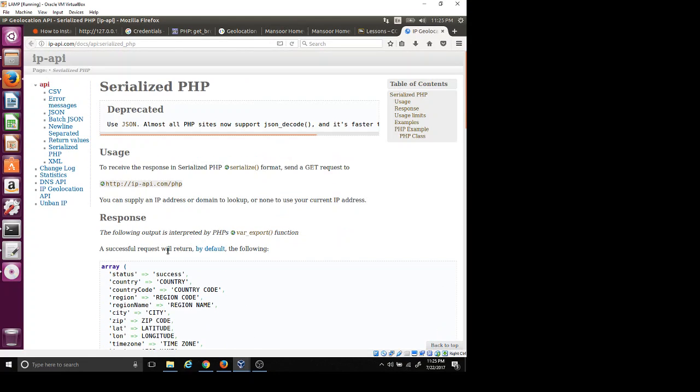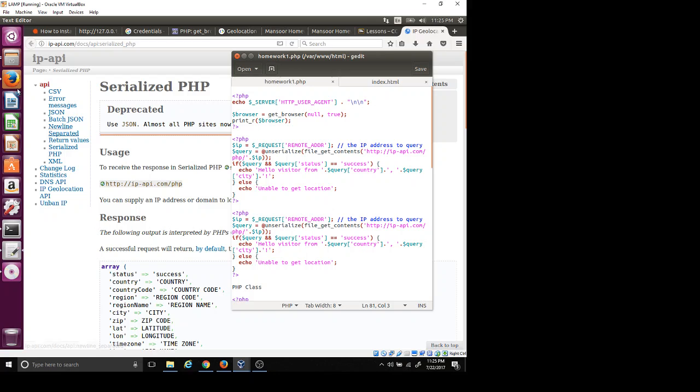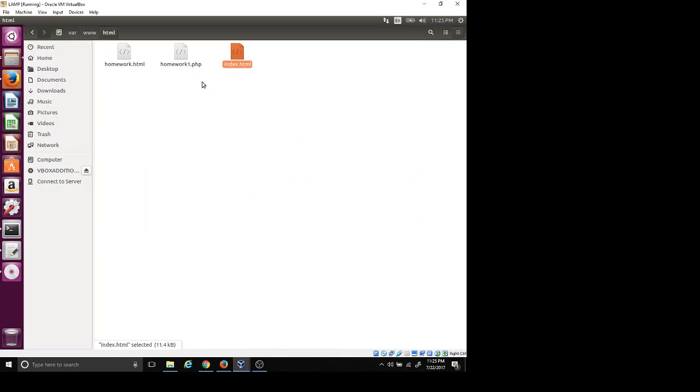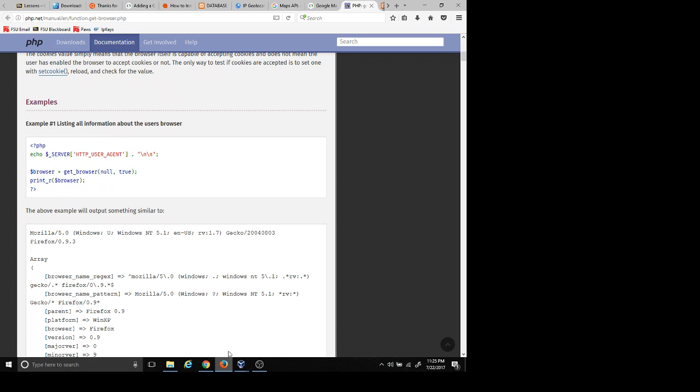So what else do I have to share with you? Okay, so I can show you the hello world. Homework1 and index.html were the three files I used, and simply go to the loopback address.